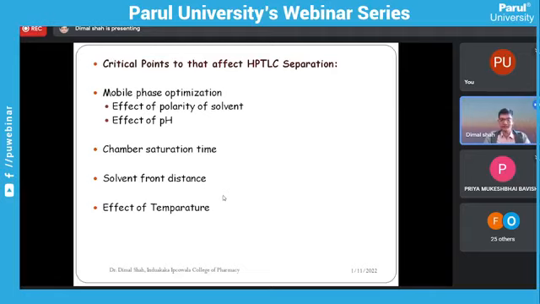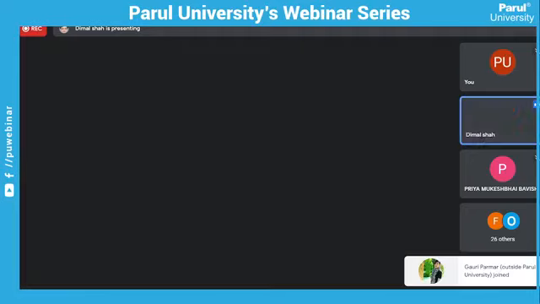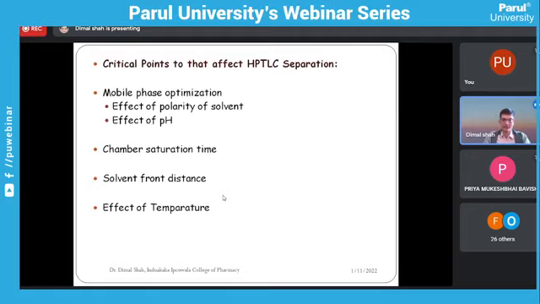And obviously the effect of temperature. Because many solvents have more viscosity, and it will be difficult to run in an ascending mode with such a solvent, or it is difficult to work with such a solvent. So the effect of temperature is also very important. Many of you have observed that when we are working in summer, we get a different result, a different RF value. And when we are working in winter like these days, we'll get a different kind of result, RF value. Okay. So the reason is obvious: when the temperature is around 10 degrees and when it is around 50 degrees, the vaporization of the mobile phase will be different, and due to that your result will also vary. So always try to work in a well regulated temperature laboratory.